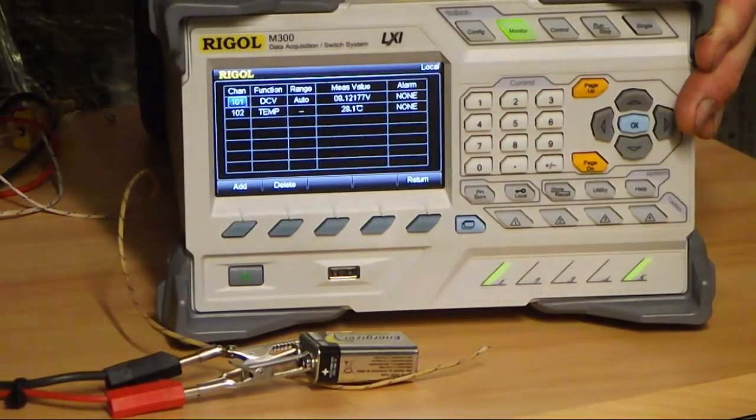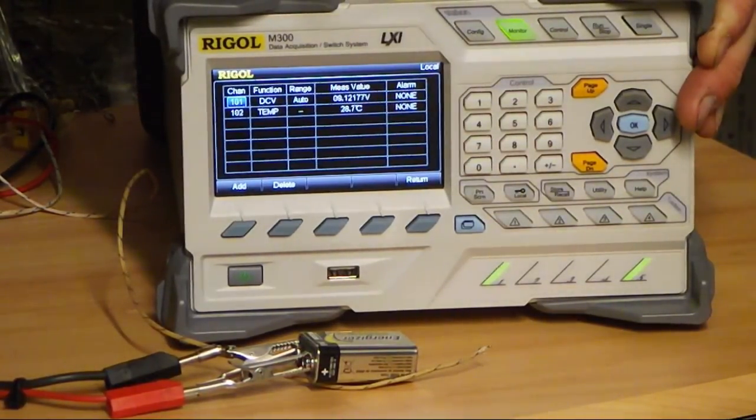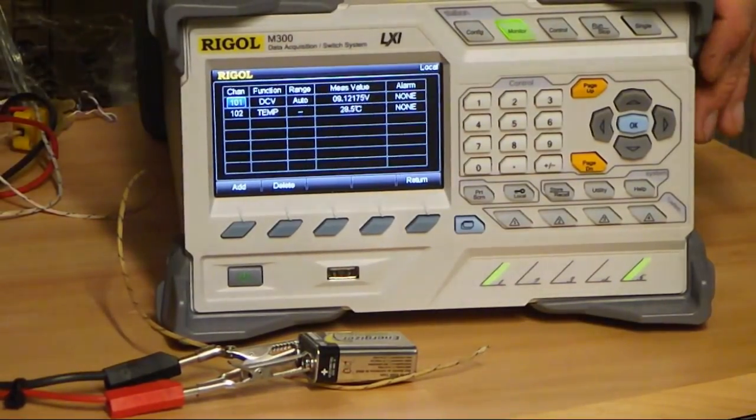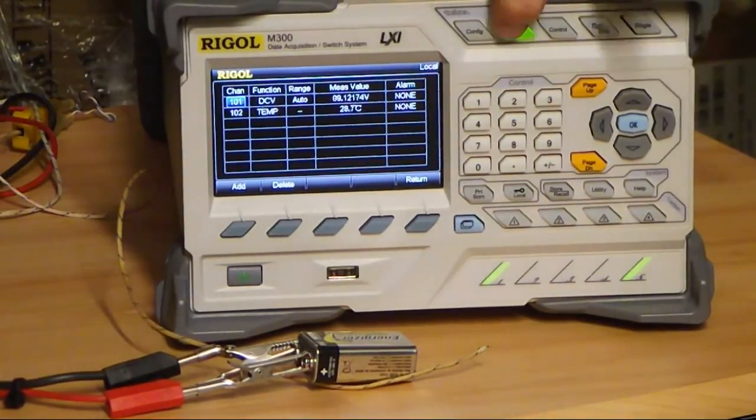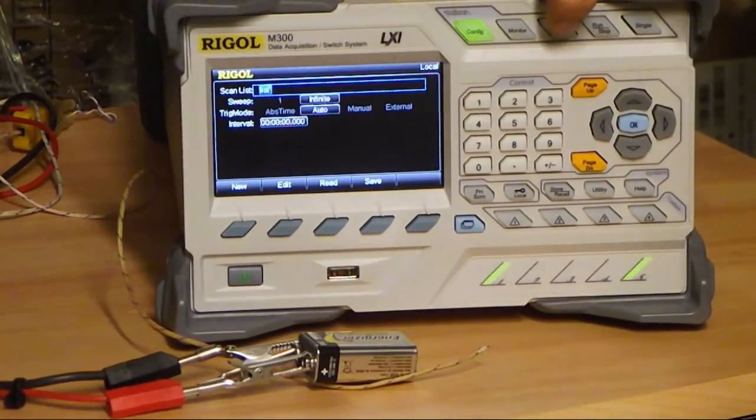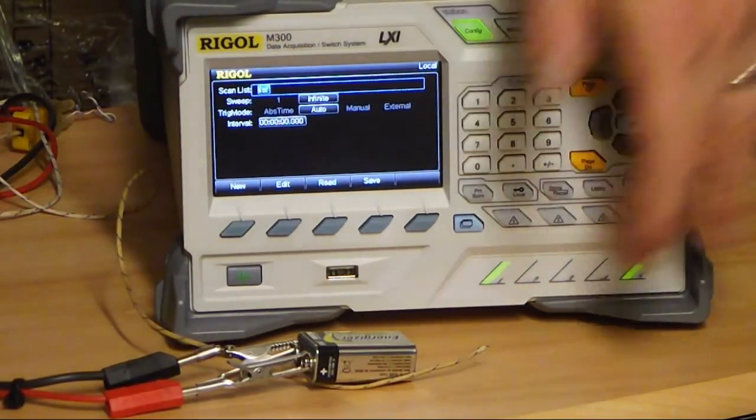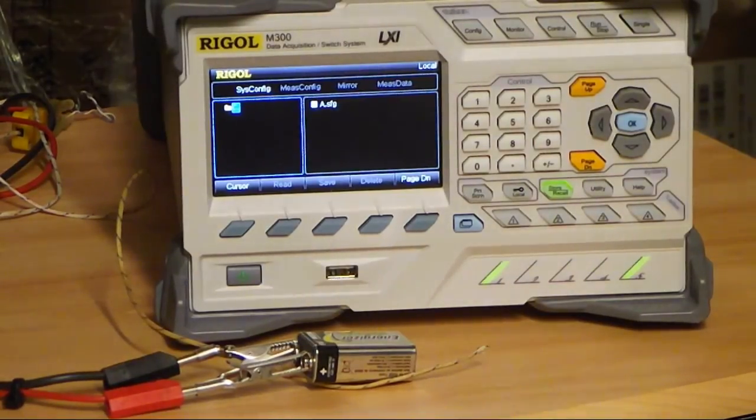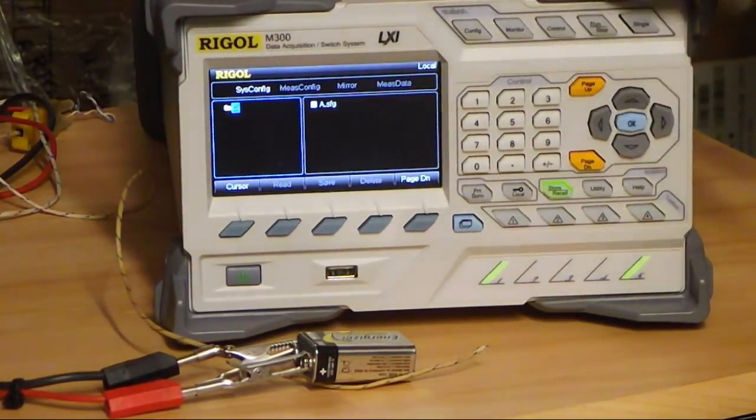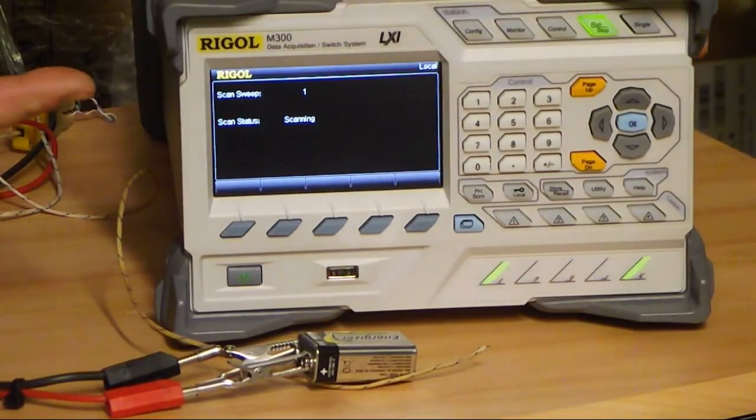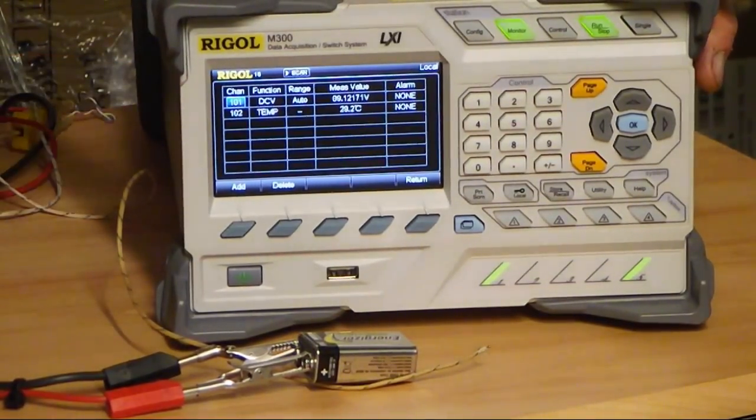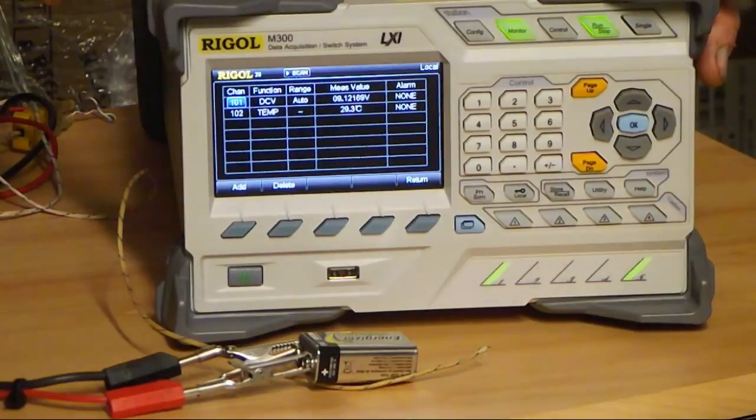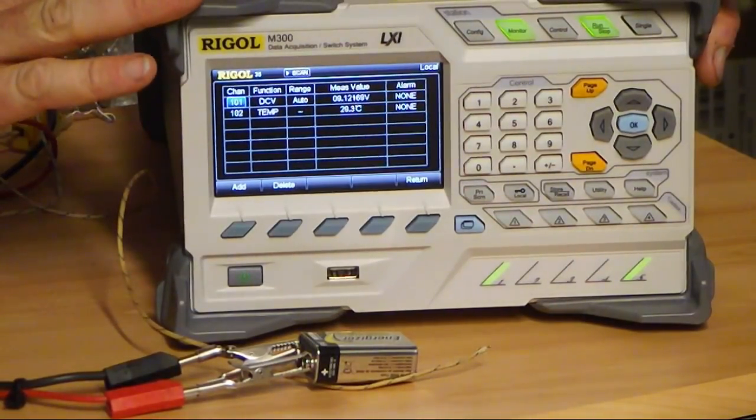And I can prove that to you by just blowing on the thermocouple, and that temperature goes down to 28 just to show what's happening. If I don't want to monitor the channels, I can also ask it to do a full run of scanning, and that will do that scan list, that will do a run of that scan. That's now logging that data at the same time as monitoring it. It's logging it to a file within the instrument, and we can export that set of data from the scan list. So that's everything you need to do to scan with the M301.